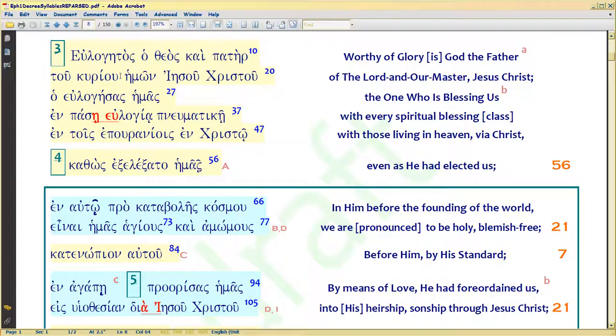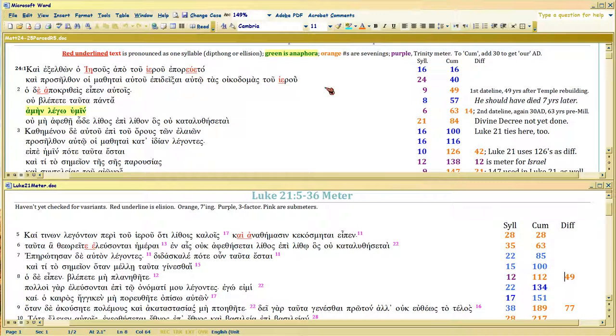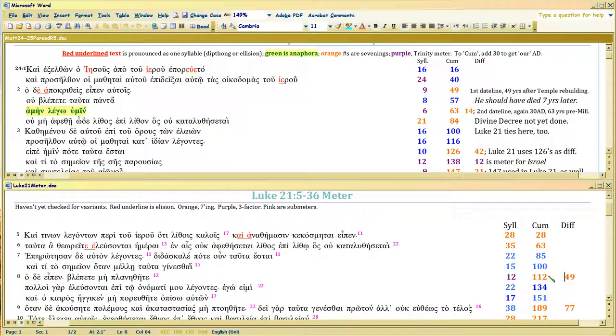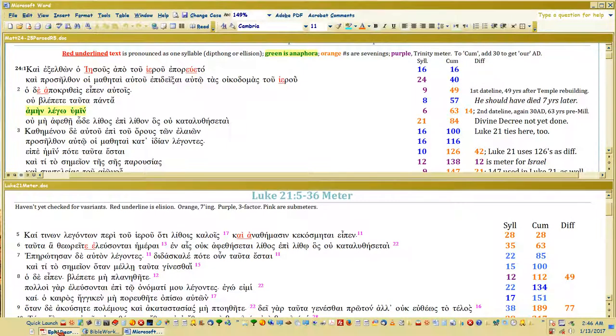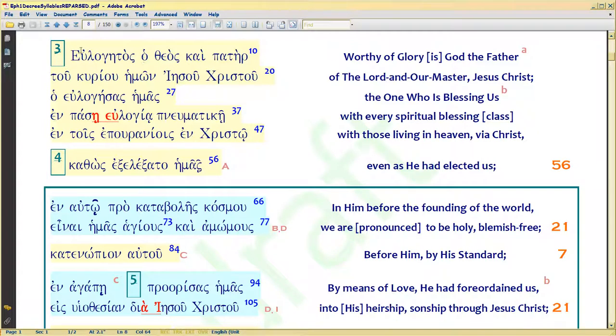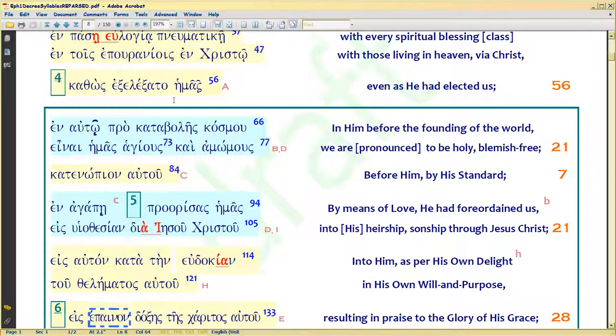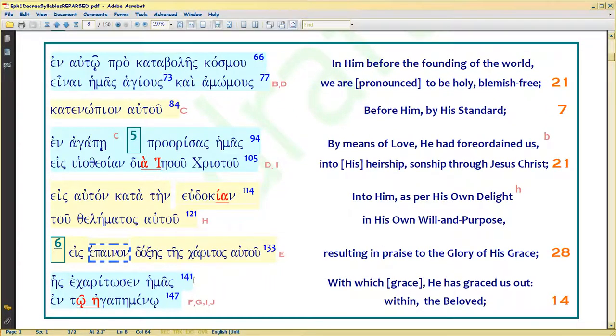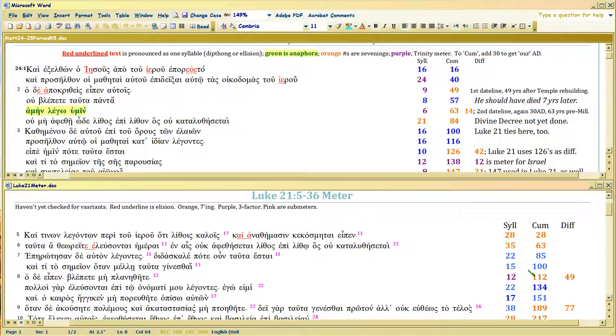So the satire that we saw in Matthew, because I didn't know Matthew at the time I did Luke, Paul, is being continued by Luke and is being continued by Paul. The question is Paul playing on Luke, or is Paul playing on Matthew? And I don't know. It looks like he's playing on Matthew, and the reason why I say that is we get down here. See, 112 in Luke, add to 30 AD, is 142.